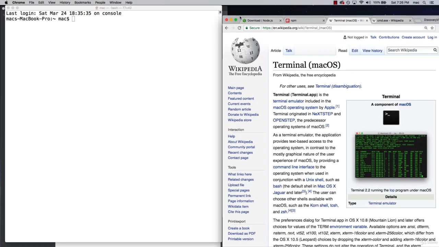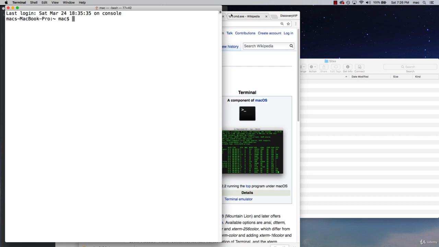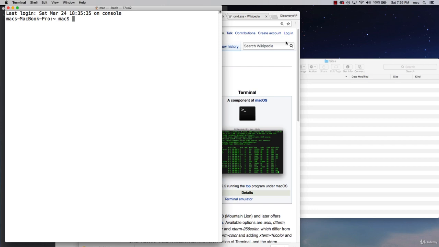So for Macs, you can open up the terminal. They come with a default terminal emulator. So that's what I've got open over here. I've just got the default one that came with the Mac, and you can open that up when you go into your Launchpad, and should be able to find it within there. And there's also different terminals that you could download as well if you need to.